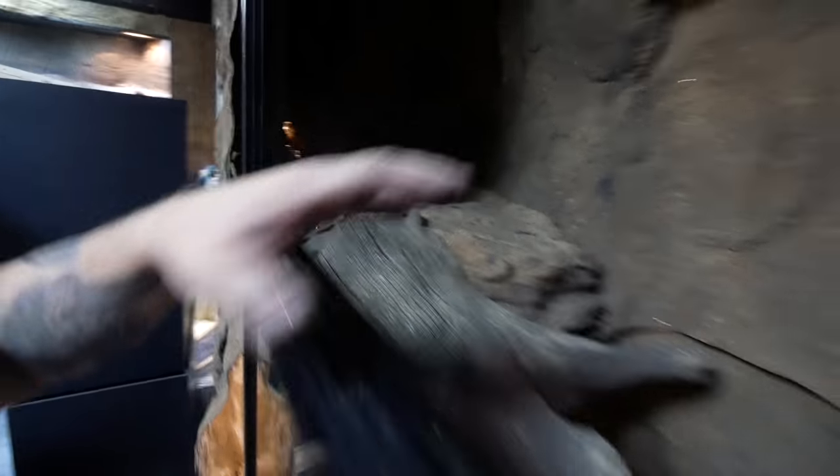We're gonna have a basking spot back here and a basking spot over here. Obviously it's gonna be lit up more. Water's gonna be about this high so you can kind of see the animals. They can crawl up on this log and get over here. Stuart has to get to the airport — he's gotta get back home. Stuart, that was a crazy four days. We got a lot accomplished. He is gonna be sadly missed, but we're definitely gonna see him soon at the Universal Rocks Academy. Please excuse how tired I look — I've been working hard all day doing rock faces, dirty and sweaty, but it's so worth it.